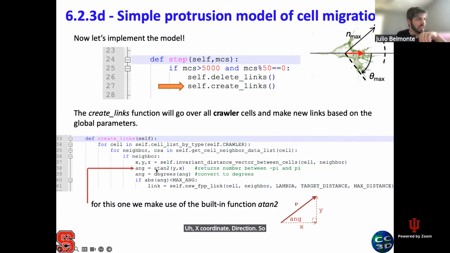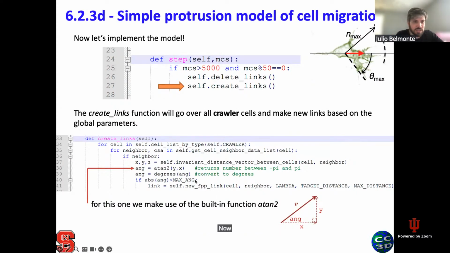You just use atan2, and you give the y position and the x position in this order, y and x. That command, available from the math library in Python, returns a number between minus pi and pi. It basically takes the tangent between the two.